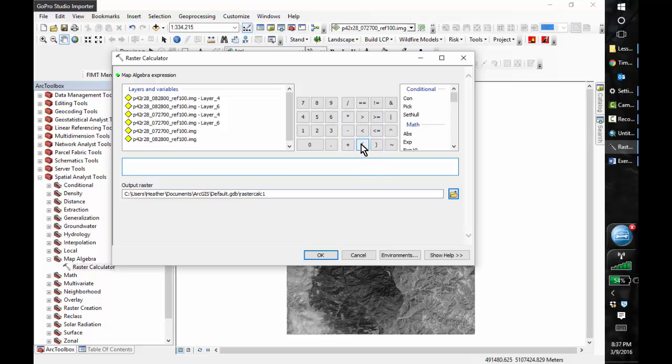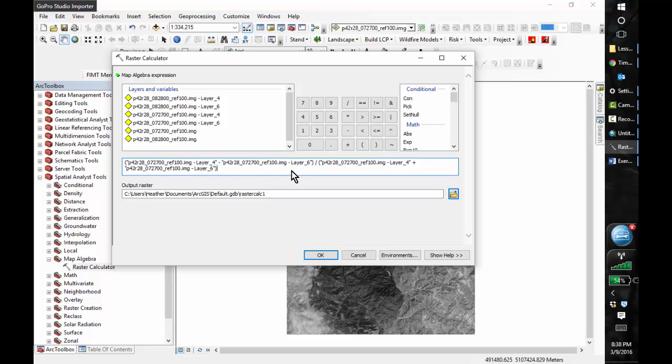So I'm going to add a parenthesis, double click on July's layer 4, and then subtract, minus band 7 or layer 6, close my parentheses, and then divide parenthesis by July layer 4 plus layer 6, close parentheses. So this is the equation that we learned in the presentation as calculating NBR.